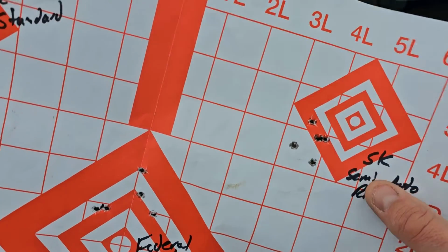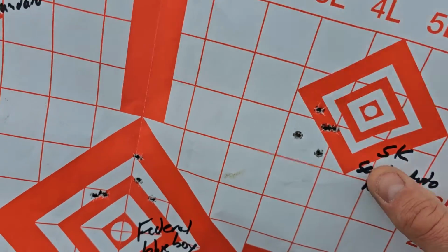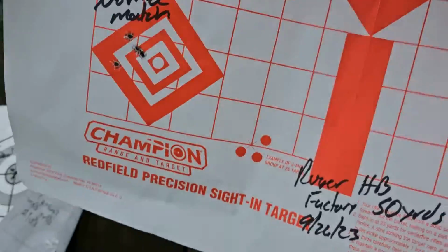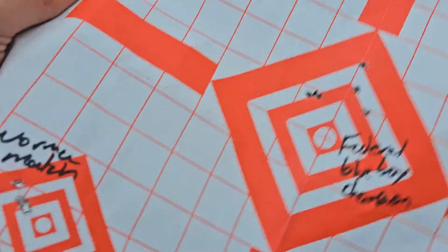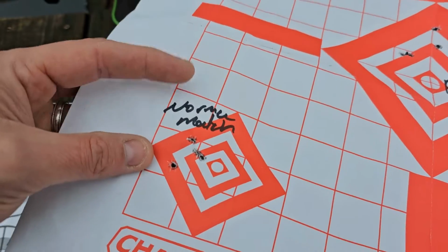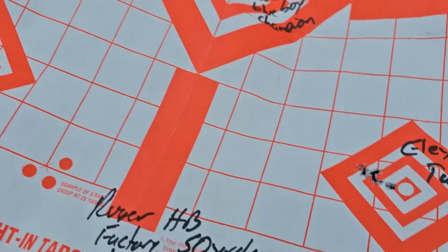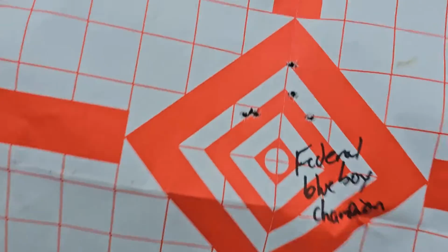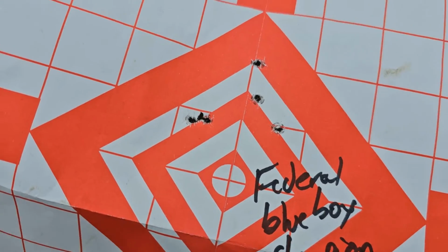But this was SK semi-auto rifle. Now, this was the load that I didn't have any more of for this test, so we ended up not being able to shoot that. But here is our first group with the Norma match. Here is the Ely target. Shot that pretty well. And then about what you would expect with Federal Blue Box.